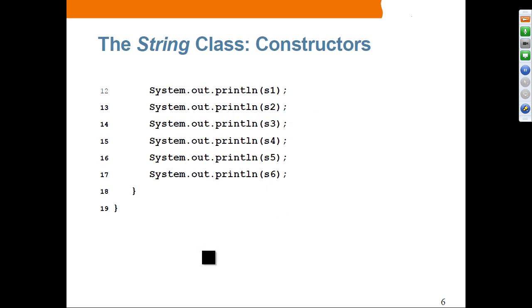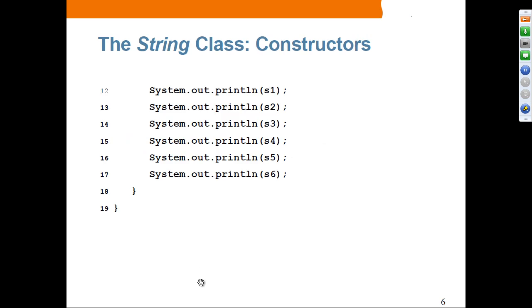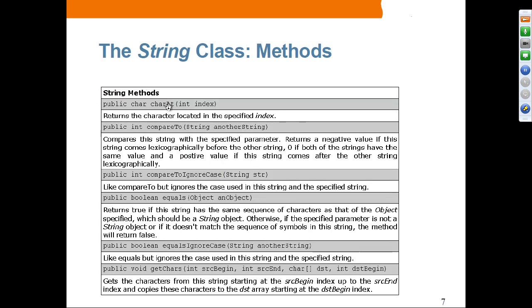So you can just print it out. This basically shows a set of methods that belong to the String class. In fact, there are a lot of methods. We have seen examples of charAt. We'd like to see the character, we'd like to get the character at that particular index.